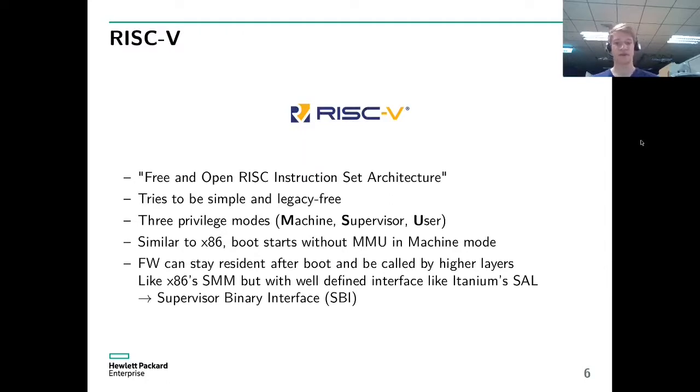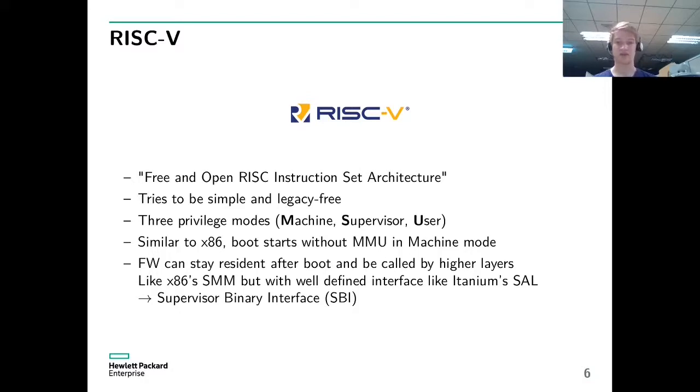RISC-V is a free and open RISC instruction set architecture. It's about 10 years old, and it tries to be simple and legacy free. Like the name RISC already says, it's reduced instruction set. So not only the instruction set, but other things they also want to have simple.